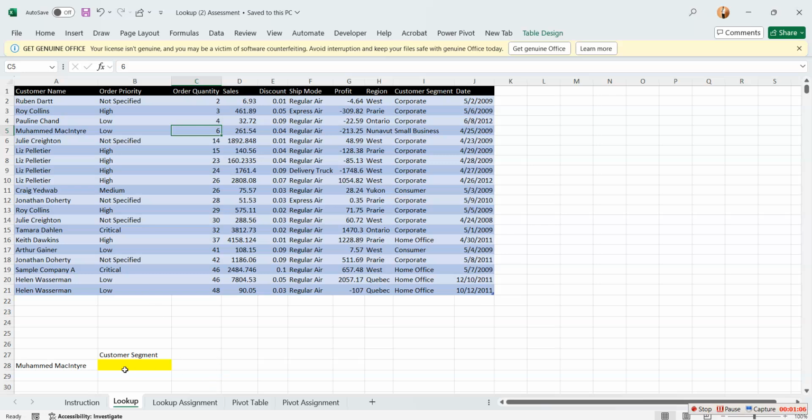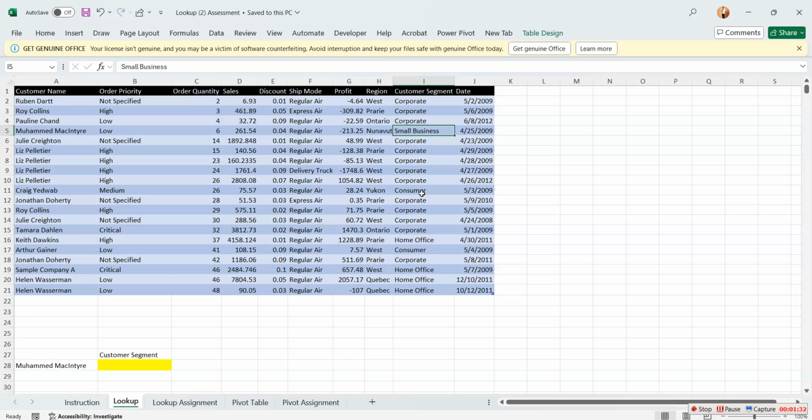But very briefly, let us retrieve this customer segment for Muhammad. For this Muhammad here, this is the customer segment. So I should be returning this small business using our VLOOKUP or XLOOKUP.